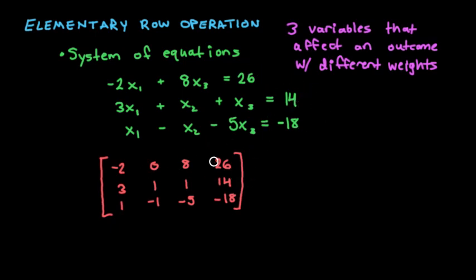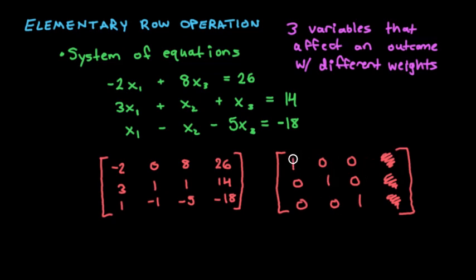And it'd be really great if we could mix up this matrix just enough so instead it looked something like this. Because writing this as a system of equations, it would mean x1 equals whatever, x2 equals whatever, x3 equals whatever. This is the answer we're looking for. So to do this, we're going to do some operations to this matrix. We're going to start by just trying to put zeros here, and then eventually we'll want zeros here, here, and here, and we're going to want these to all be 1. So let's look at some of those operations that we can do.